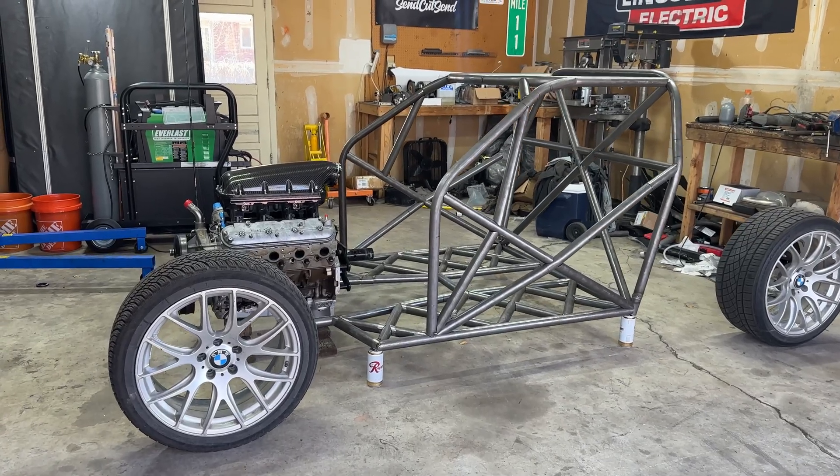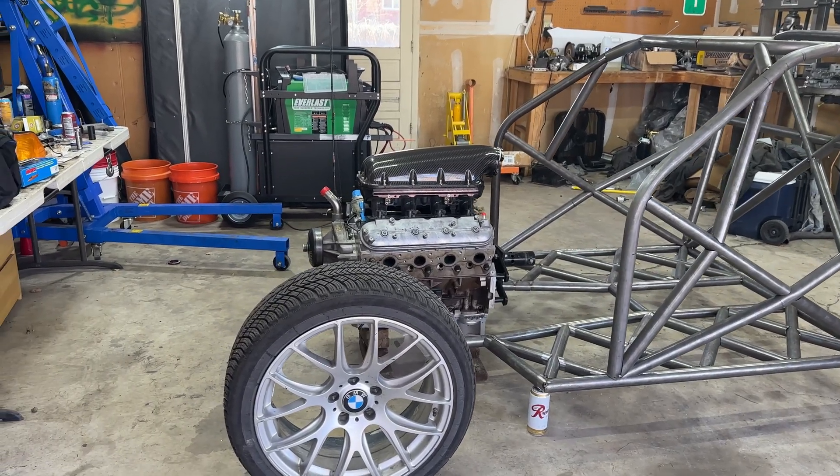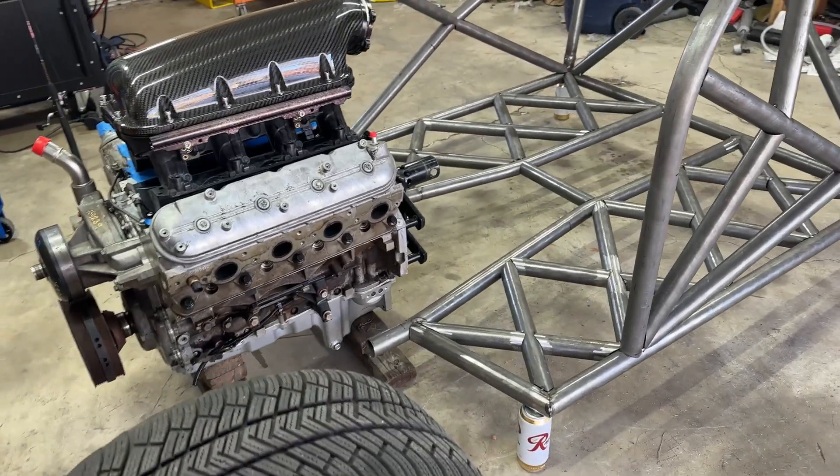Some of you are probably asking how I came up with this idea and why I chose to make a tube chassis E36. The E36 does actually have a well-balanced solid chassis from the factory, so at first it might seem a little counterintuitive to build a whole new chassis for it. When I was deciding on my next project I knew I wanted to build a tube chassis from scratch.